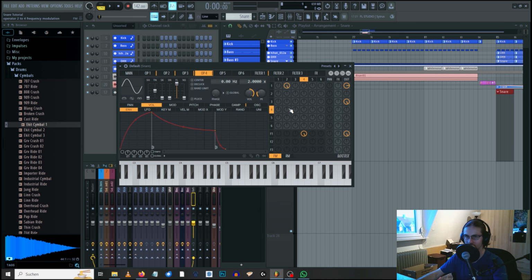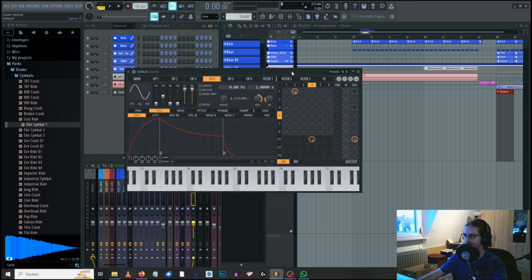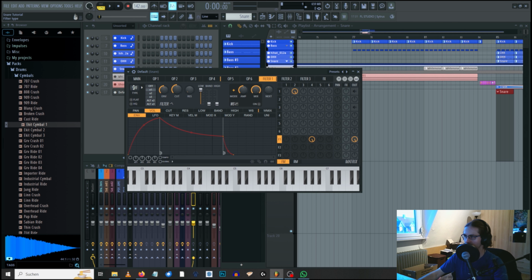And here we are going to use actual randomized white noise. To achieve this, just turn this lever all the way up. If we play this layer solo now, it sounds like this. So it's basically just filtered noise. Make sure to make this a high pass filter, since Sytrus snares often use a lot of high information and less low information like other snares do.